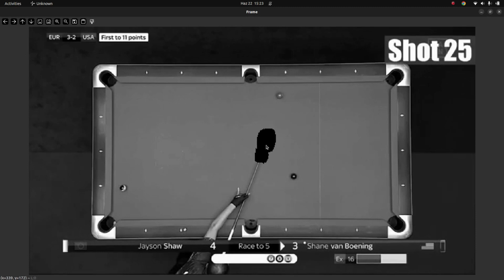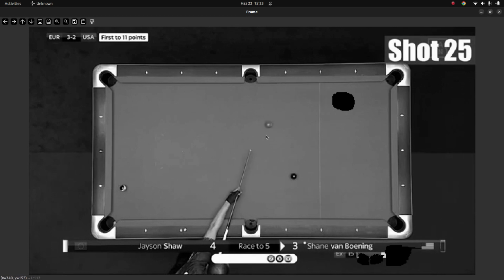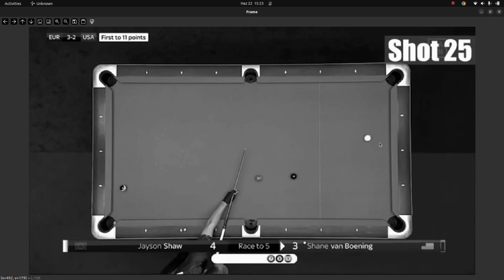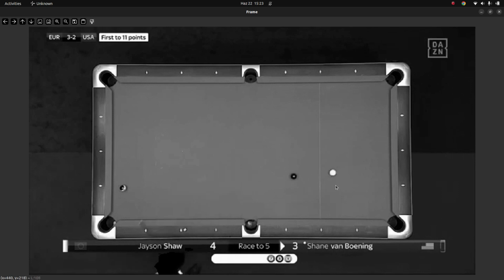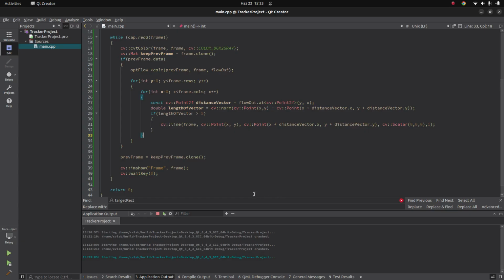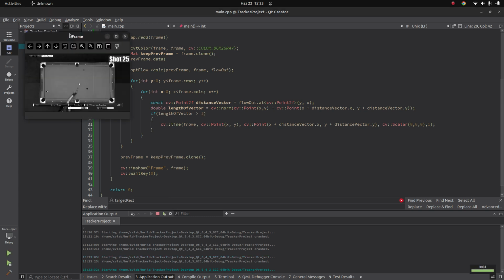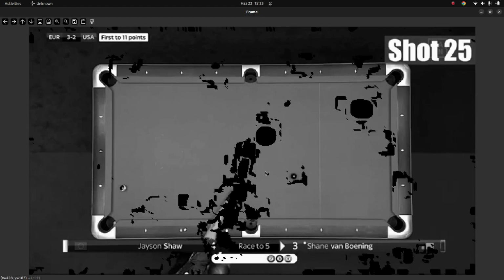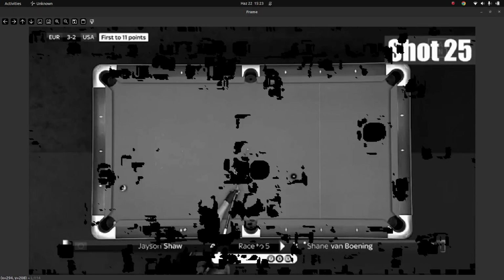Okay. Now the ball is moving and it's following that, and it's also moving. Yes, I think it's working, but why is it not detecting always? Because we are using this 5. If we make this, let's say, 1, even very small motions will be detected. Okay, you see now there is a lot of noise also.